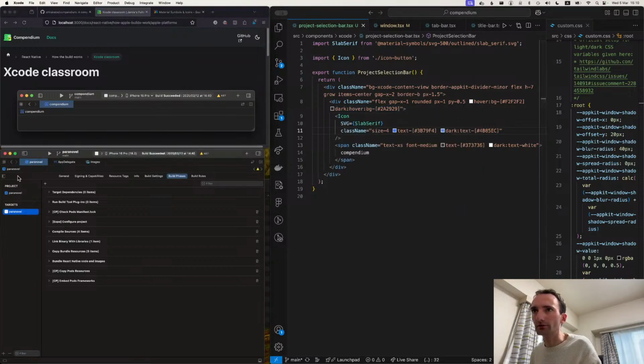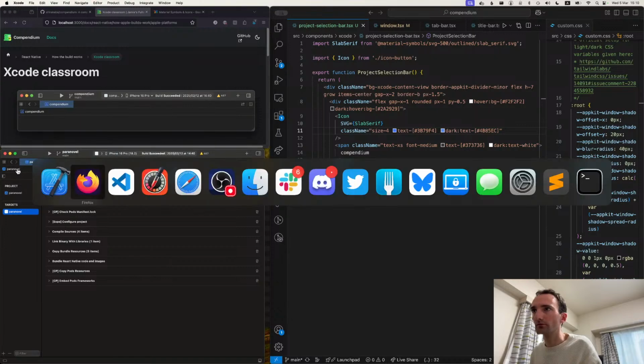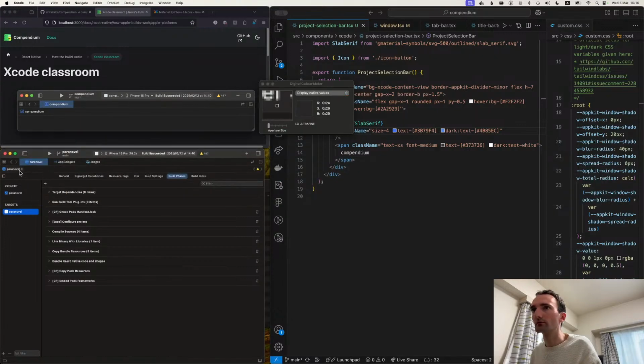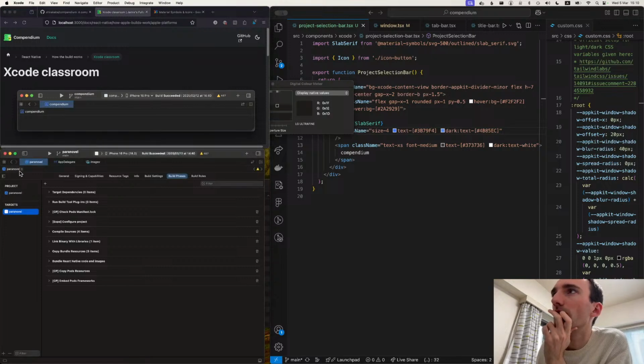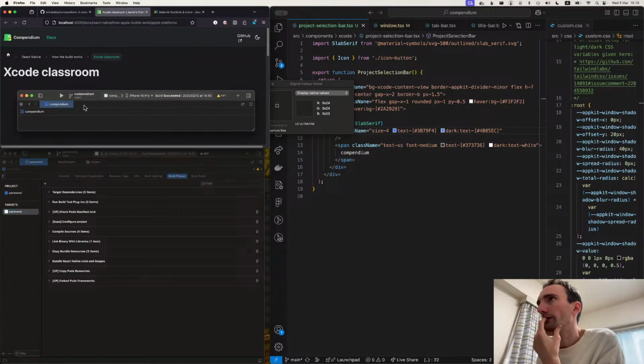It's barely changing. Okay, I've matched the colours. I don't know why the contrast feels so much lower. 1F1E1D.